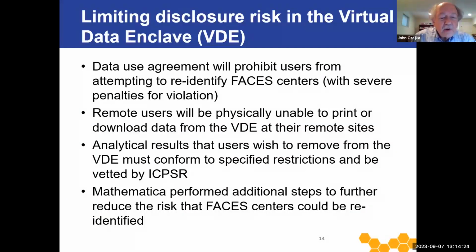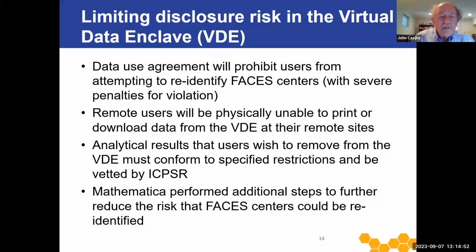There are a number of protections that derive directly from the use of the virtual data enclave as the means to access these data. Researchers who wish to use the FACES contextual variables must sign a data use agreement, which includes provisions that the users may not attempt to re-identify FACES centers. The agreement specifies pretty severe penalties for violating its terms.